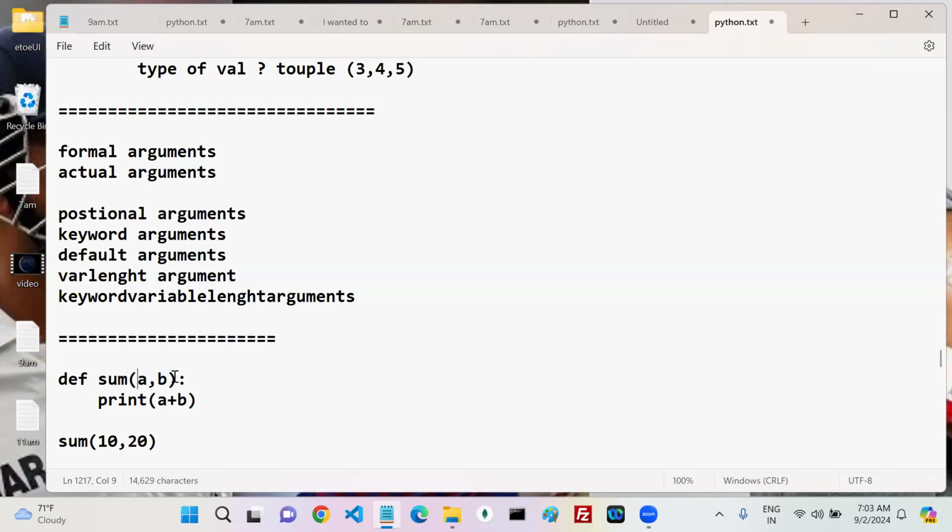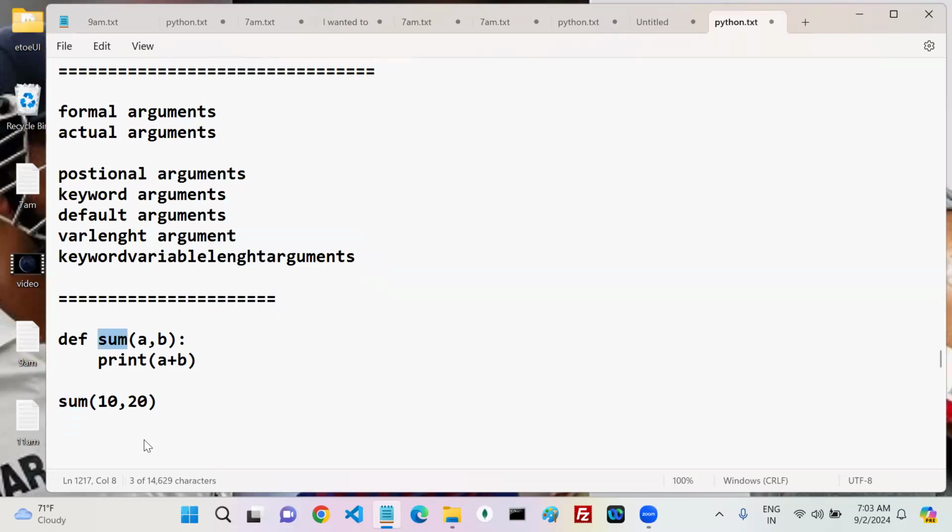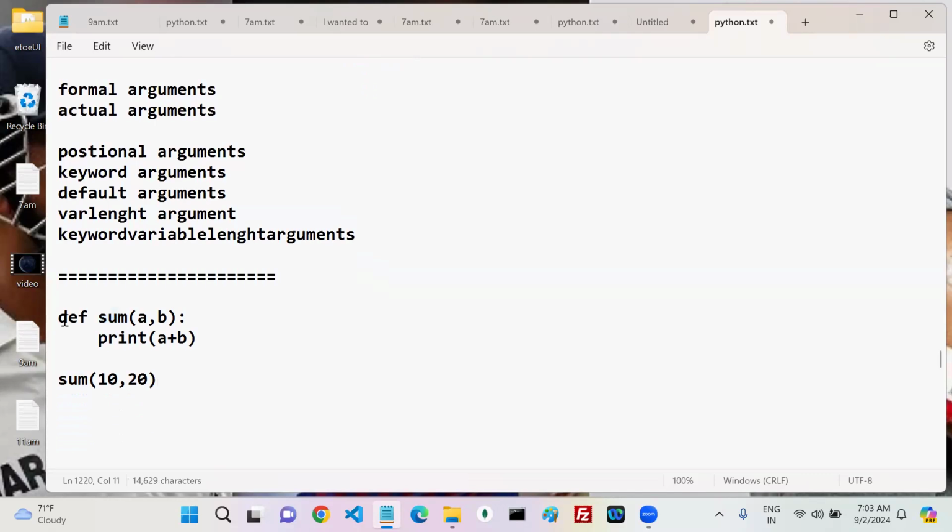At the time of function definition, you have to mention how many values the function is expecting, like a, b, c, d. At the time of calling this function, you have to pass the required values. So far we used this syntax with parameters, and while calling you also pass the parameter list. But terminology wise, we have not discussed what a, b, 10 and 20 are. Agreed or not? Okay, now see here.